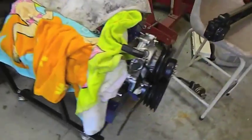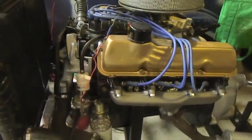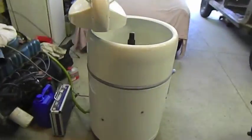Got to finish off this 351 and stick on the running engine stand. But the bloke who's got the starter motor for this 390, this is all ready to go, is on holiday with his kids for a week, which is a good thing. So, going to start looking at this thing now.